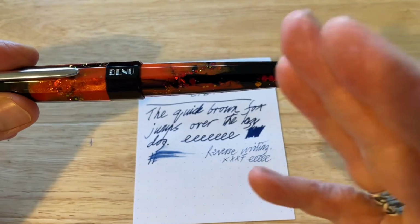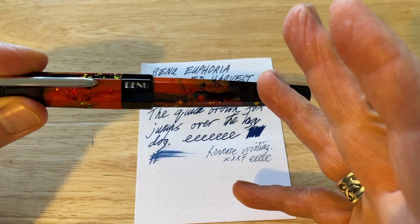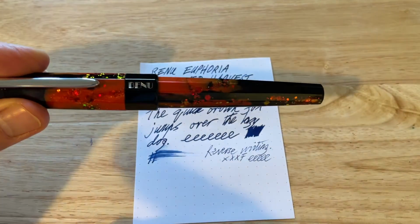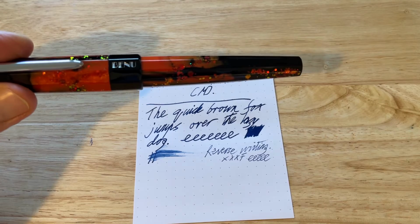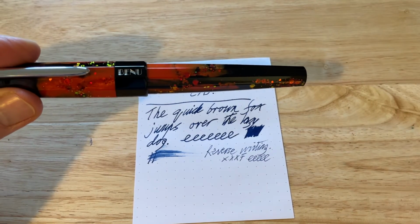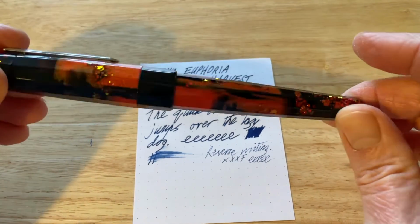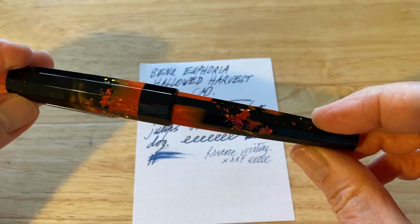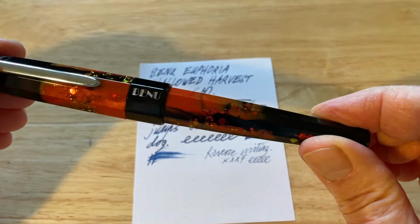Still, it's nice to have a decent length of ink cartridge. It's a long standard international ink cartridge, so I can use this ink, clean it out, and then fill it with something else. So that's what I'll do. I'm going to treat this ink cartridge as a converter. And I should imagine that this is certainly going to be a daily writer for me this autumn and every autumn thereafter. I absolutely love it.